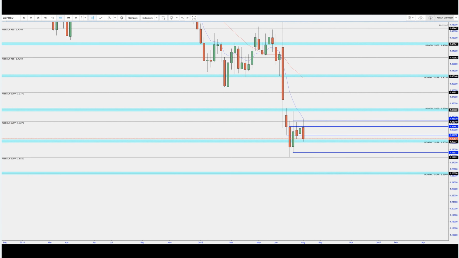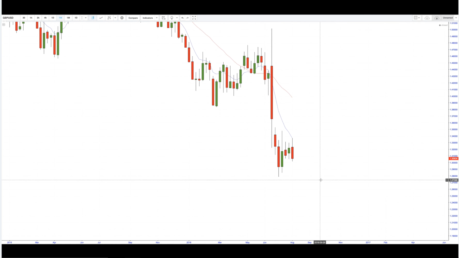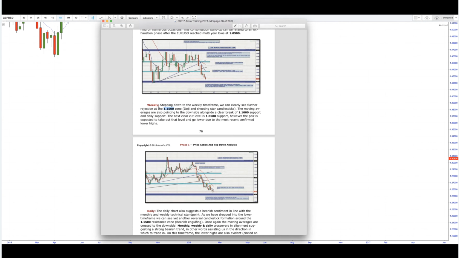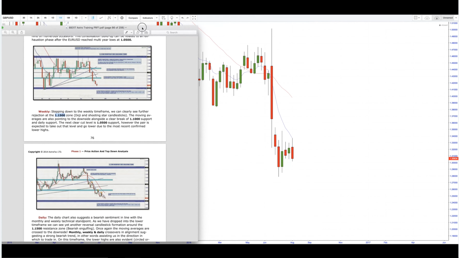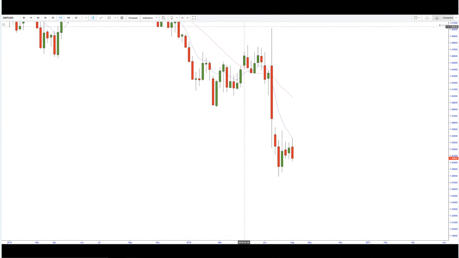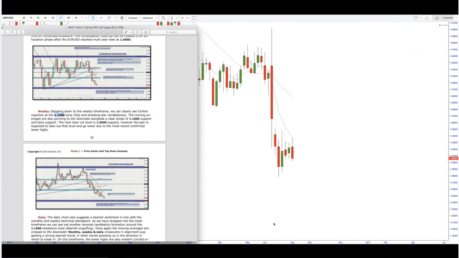So you're very familiar with the levels. You really need to become familiar with and live out the currency pairs so it all becomes second nature. Now back to the book. So weekly, in the case of the GBP USD, it would be, okay, is this the weekly time frame? Yeah, it would be weekly.